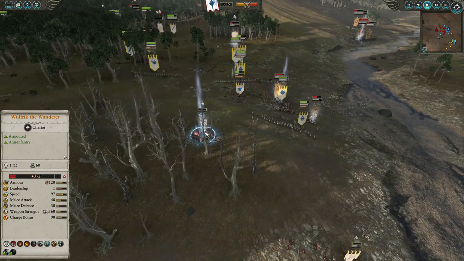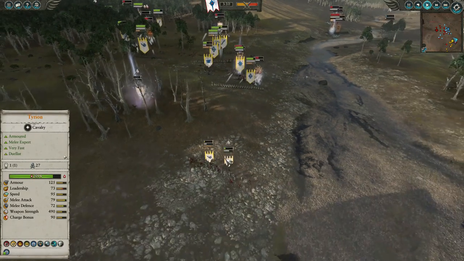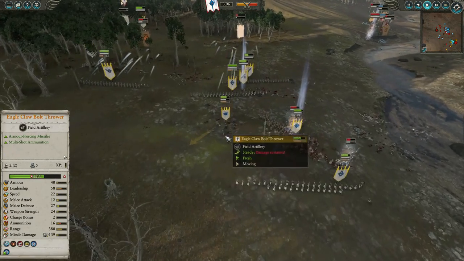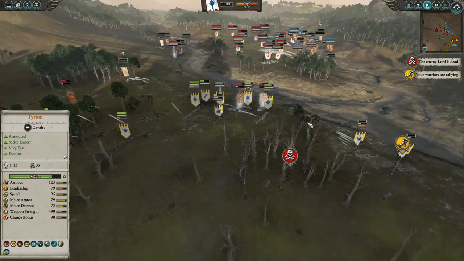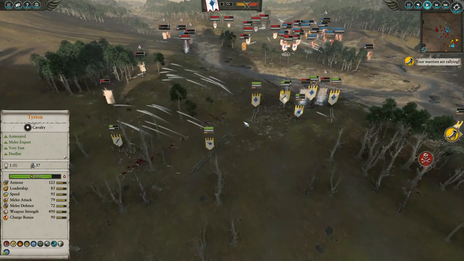So here we go. We broke off Wulfric, and we're going to cast a Spirit Leech on him just to kill him, make sure we don't have to chase him down. Lothern Sea Guard are rallying, and my Eagle Claw Bolt Thrower is in a bit of a tough spot, so we're going to pull it back a bit, and we're going to start firing onto the other side of the battlefield. Wulfric goes down there, and that should be nearly all she wrote for the Norskins.